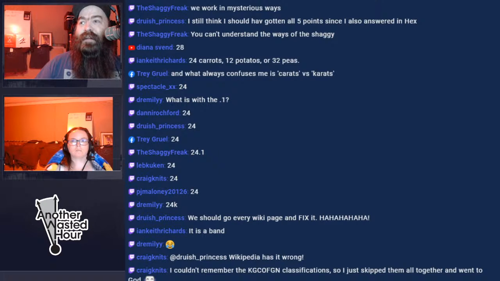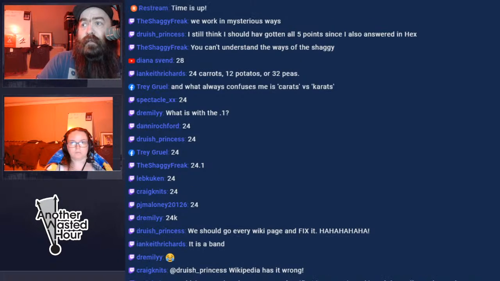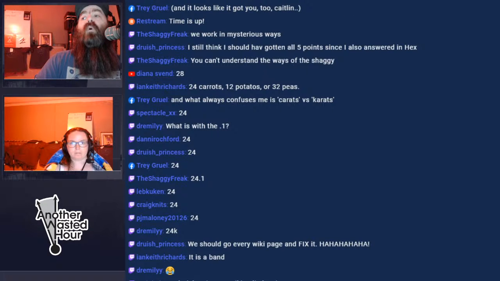I cannot do it. All right, so it looks like a lot of people said 24 carats. We have a 28 carat as well, which is arguably more than 24 carats. So there's some arguments to be made there. That seems like it would be more carats, which sounds good. So what is the correct answer? 24 carats. And it looks like it got you 2, Caitlin.